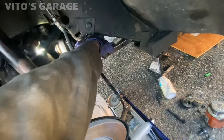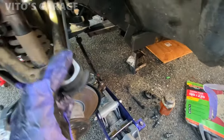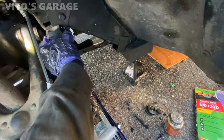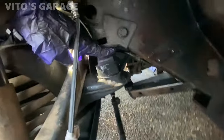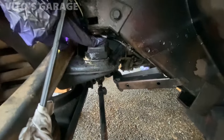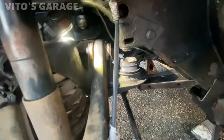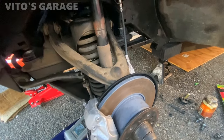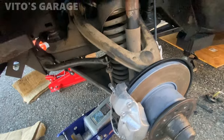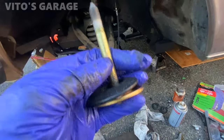Going to clean this area, going to press the new bushing in. Okay, last one. And now we're going to start lifting it. Make sure the sway bar line goes in. Got new rubber, new spacer, and some grease on the bolt.